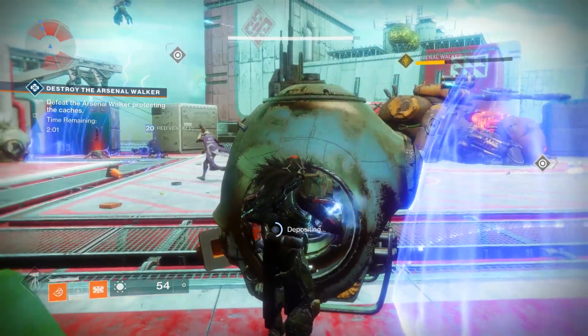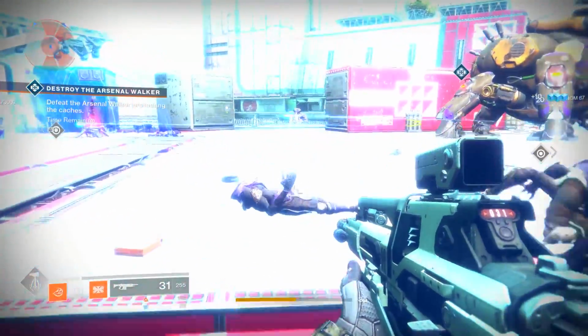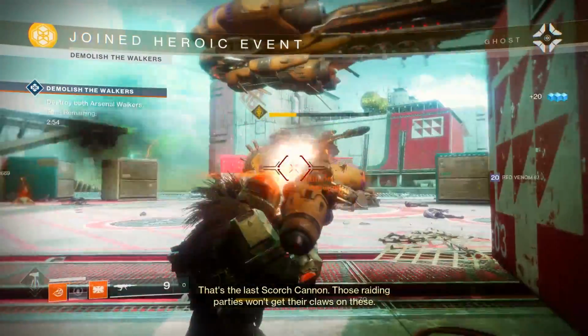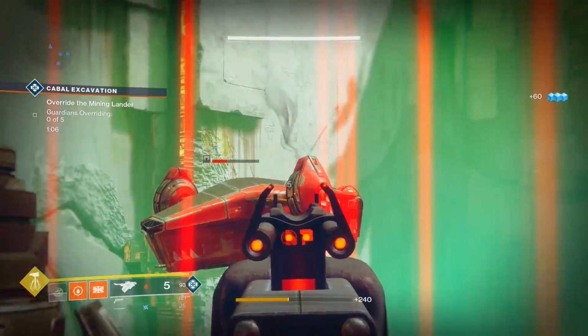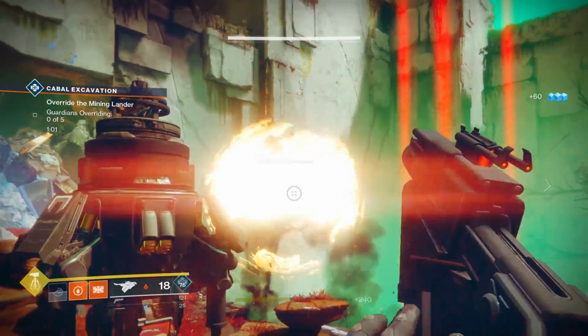The way to do this is by completing a specific objective during the event before it ends, which will then trigger switching it to a heroic event with a new objective, and Bob's your uncle, you'll get better rewards. Here's a quick breakdown on how to turn each public event into a heroic. During the Cabal Excavation event, you have to take down a flying thresher. It will perform a flyby twice, so if you miss it the first time, you'll have a second chance to take it down.